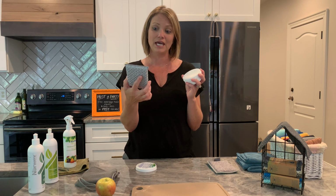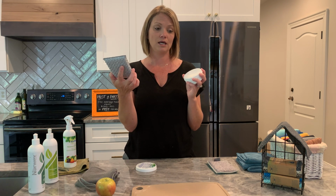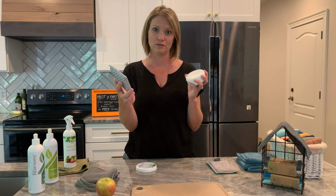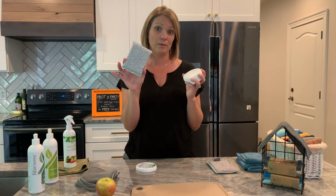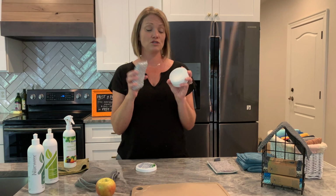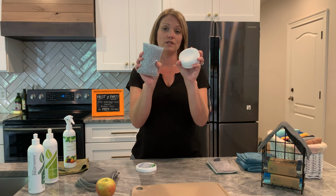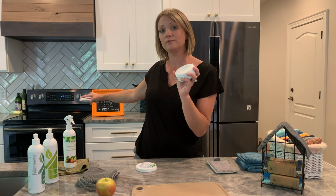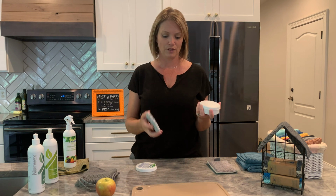They don't get gross. They are disposable. But you'll have these much, much longer than your typical sponge. I would say it would probably last you a couple of months. When you feel like it's getting dirty, you stick it in your dishwasher, it'll plump back up and you just keep using it. But this is really great together, especially for the inside of your oven and for those little rings. If you have a flat stovetop, it's really nice for those.